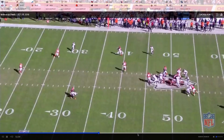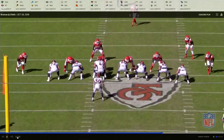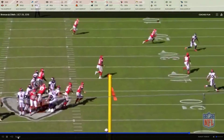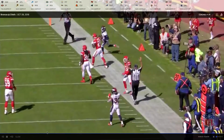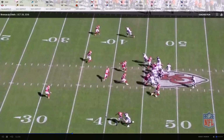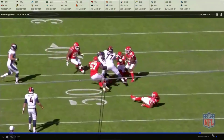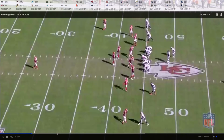And the fact is, it was just such a weak little push-off. Like, I hated the call. Let's see if we could see it from the overhead angle at all. We can't, but it's just a BS, just tiny little push-off. Freaking pissed me off, so. You know, 2nd down and a bunch. Here is not good separation, honestly, by Courtland Sutton. He doesn't get open. Play is wrecked from the beginning then. Keep going to the next play.